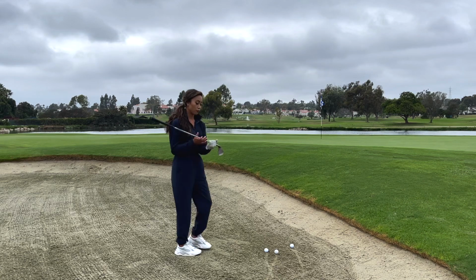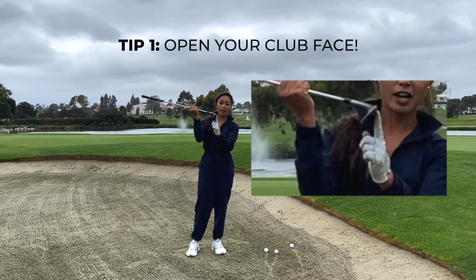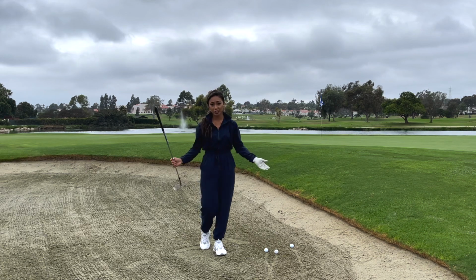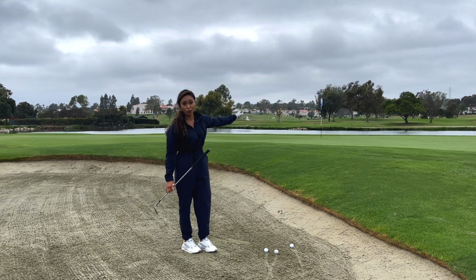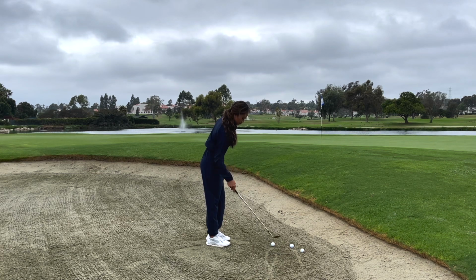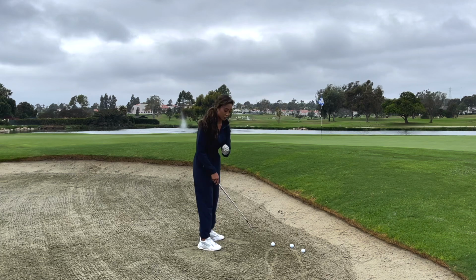So first, step one, opening the club face, exposing that bounce, and making sure that this is going to hit the ground first, especially when the sand is a little wet. If you go leading edge first, you're basically in a dead zone, you're chunking it, you're not getting out of there, or you're sculling it into the water over there, okay? So I'm going to try and hit one of these shots right here. So one of the most important things, obviously, is opening the club face, exposing that bounce.